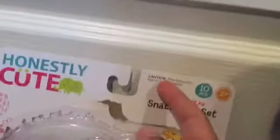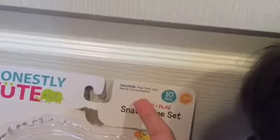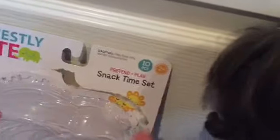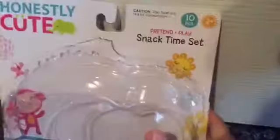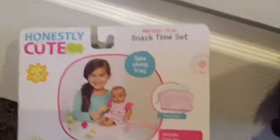It has pretend food in it — it says right there, food is only not for... And it includes 10 pieces and it's for ages 2 and up. But I don't really care if I'm too old for this. I already took it out of the box but I did add some pictures of what it looked like in the box. And it comes with a take-along tray. It's so cute, it kind of looks realistic, and it's made by Jack's Pacific.